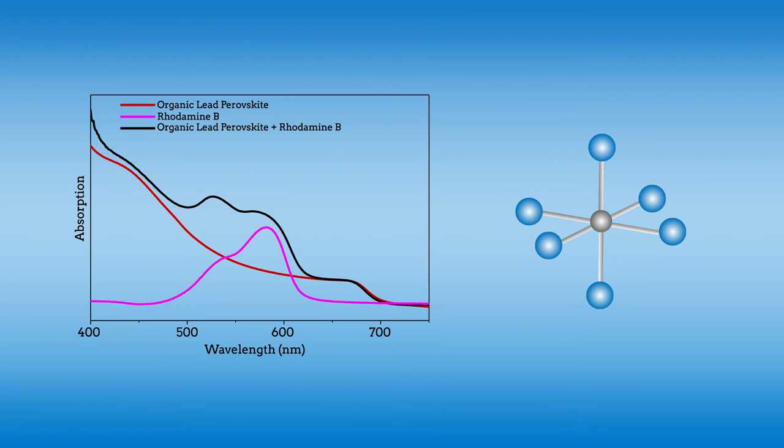To detect red light, this was achieved by adding an organic molecule, rhodamine B, that could alter the absorption spectrum of the active film at low wavelengths while preserving the upper bound of absorption.